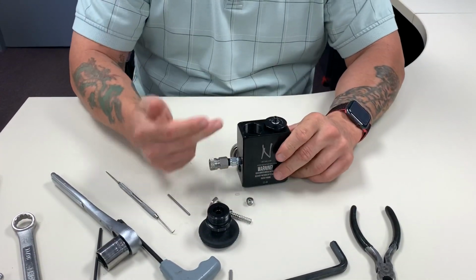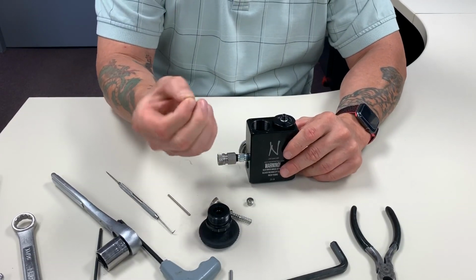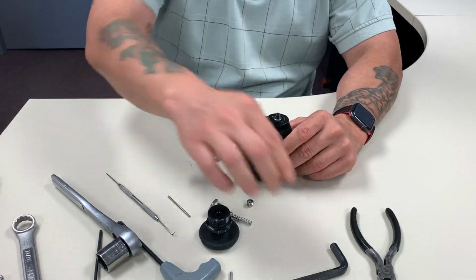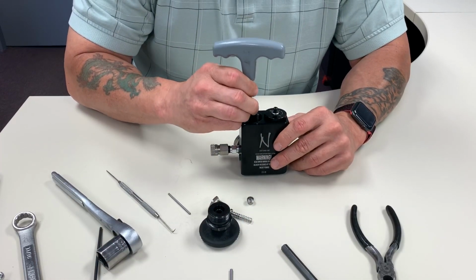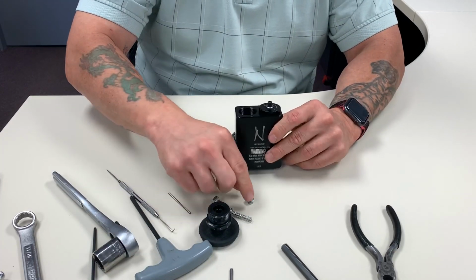Top half, once again, we took the bottom. Top half is when it leaks out the top. New O-ring, you can put a little silicone lube, and once you drop it in, it'll naturally fall down. And once again, take a flat object like your Allen and just push down. You can use that same 3/16 if you want, or whatever you have to fit. We just want to make sure it's flat, square in there, properly placed.